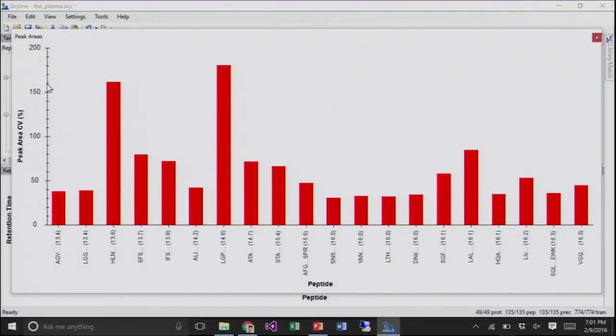What would be a reasonable CV for the HLN peptide? Considering we injected at a constant value in all of our samples, what would we be hoping to see for a CV? Below, yeah, definitely, right on. Below 20%, if we were around 10%, it would be like, wow, you got great data. But if we're below 20%, we're doing pretty well. Not many things here are below 20%. Is that a problem?